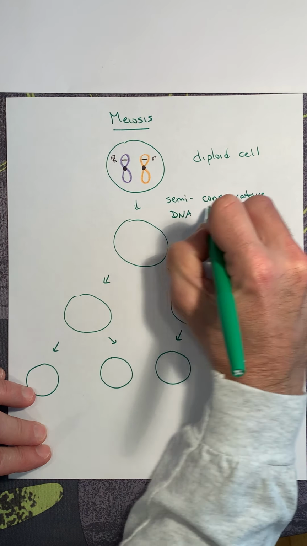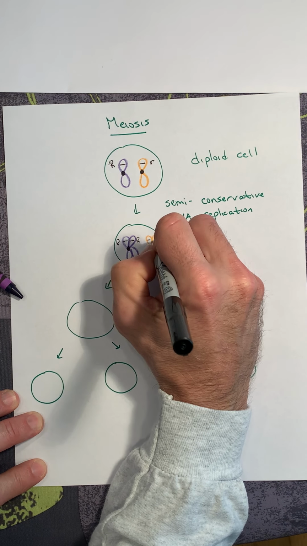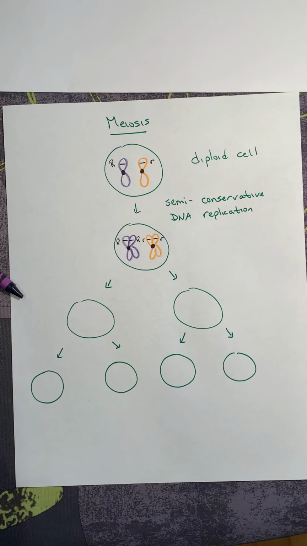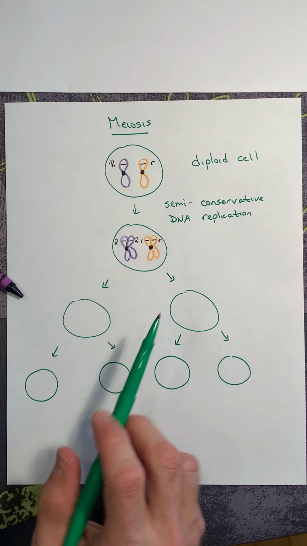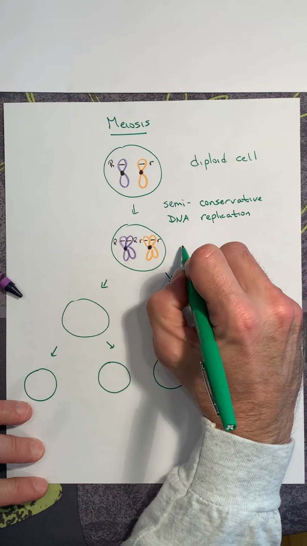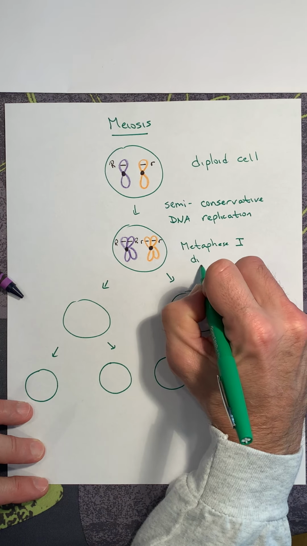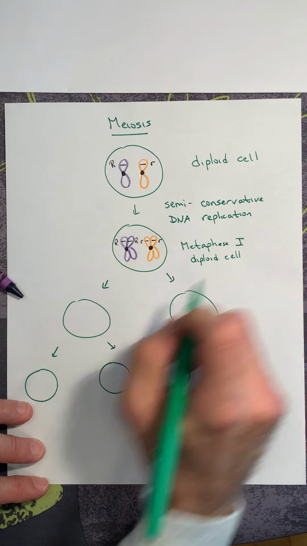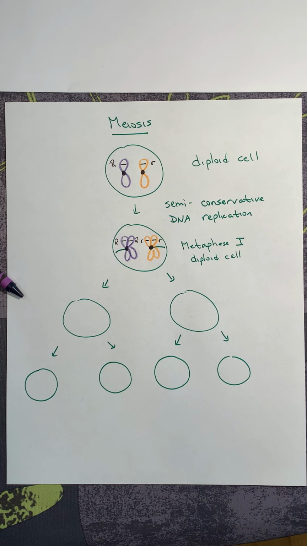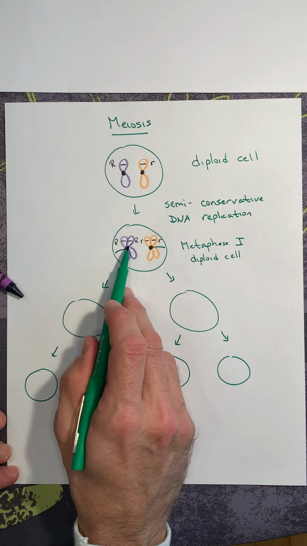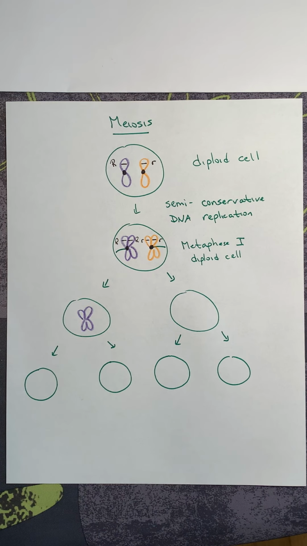So now these are identical copies of each other. So this is an uppercase R or a dominant R, whereas over here we have the recessives or the 2 little r's, like such. And then these chromosomes line up side by side in metaphase 1. Again, still a diploid cell. You then get the attachment of the spindle fibers in anaphase 1. The spindle fibers pull, and this entire chromosome, all 4 chromatids, are pulled to the left-hand side of the cell.